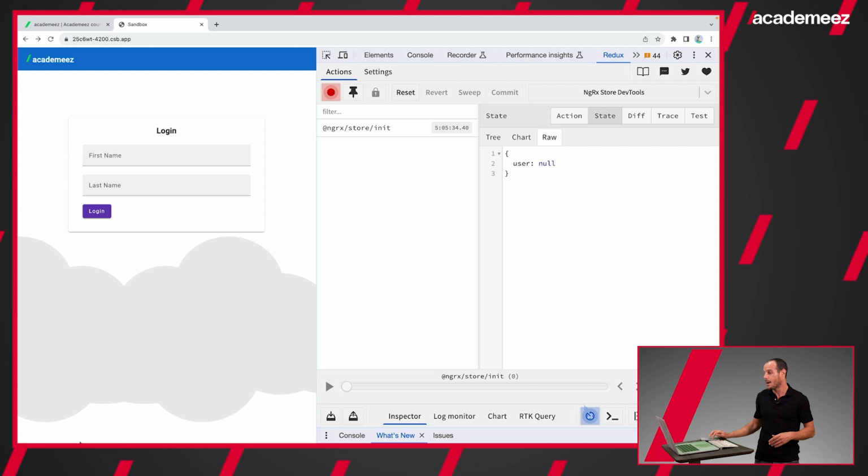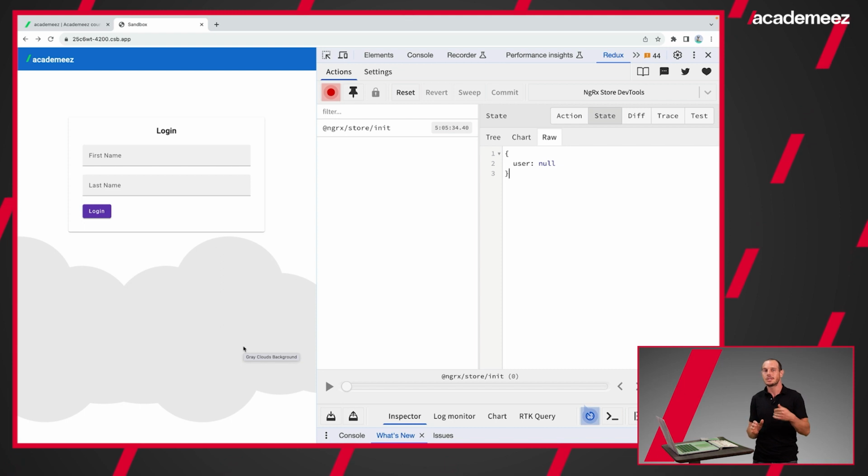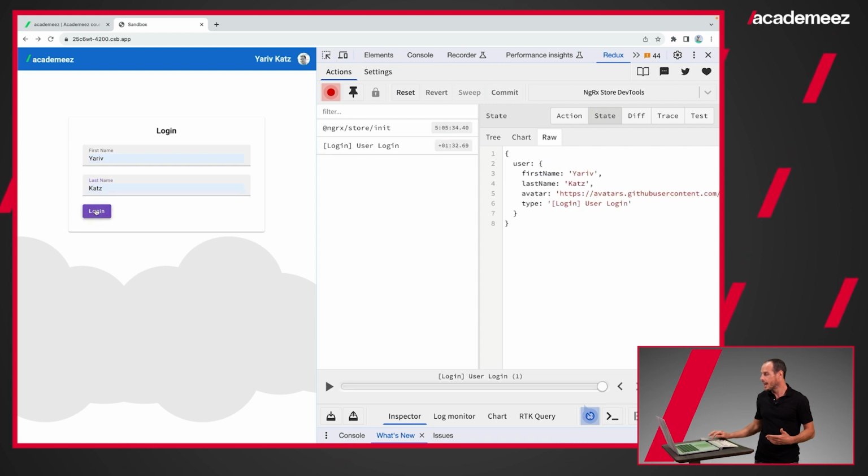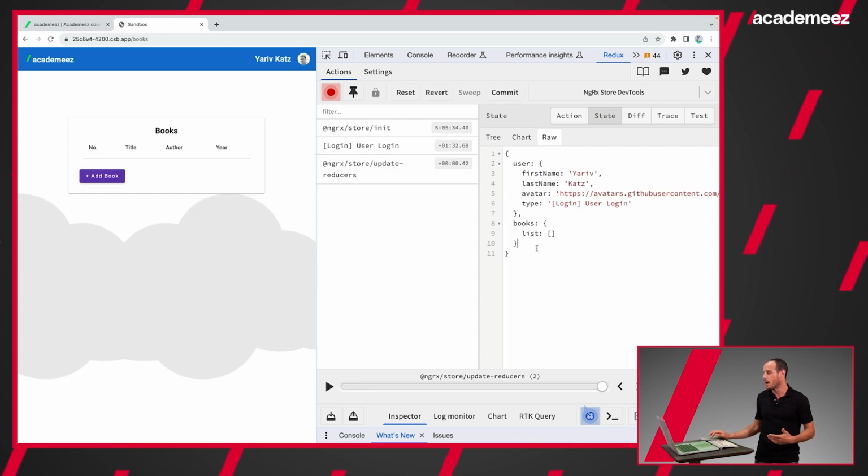For example, in the book application, we start with the initial state of user equals null, and that is the only key we have in the state. Now in this application, we have a lazy loaded module that displays the books, and the data of that module is lazy loaded as well. So that data doesn't appear now in the state. Only after I log in can I see the data in NGRX. So the structure of the state is changing. You can add a section, and you can remove a section if you want to preserve memory, and the structure of the state does not stay the same throughout the entire life of the user in your application.